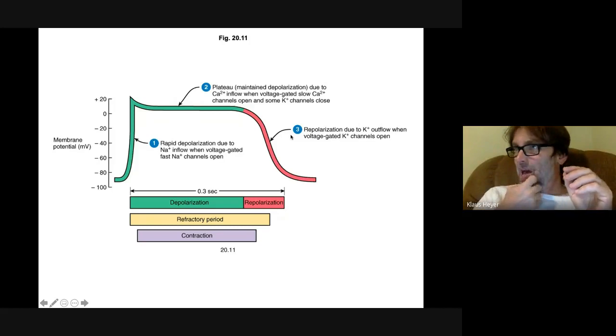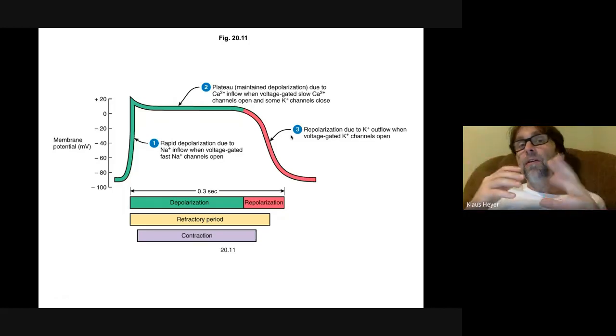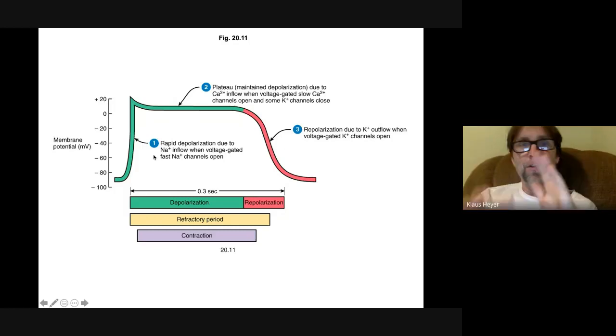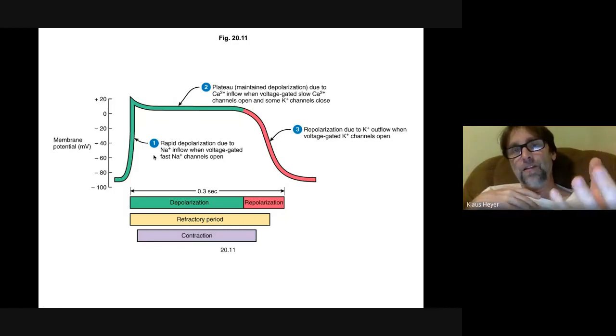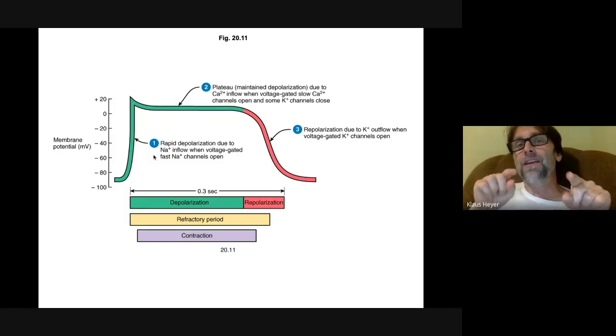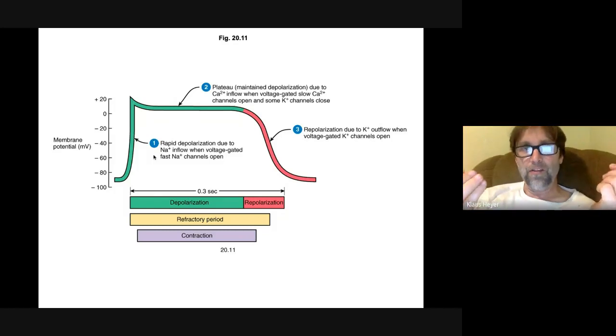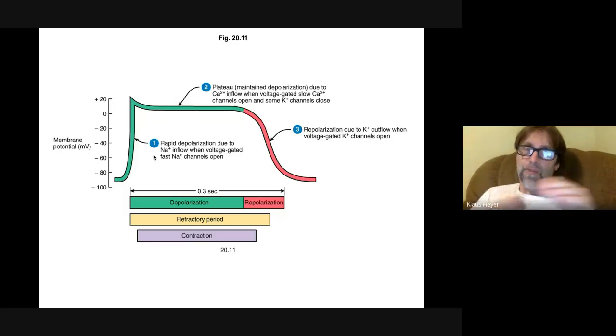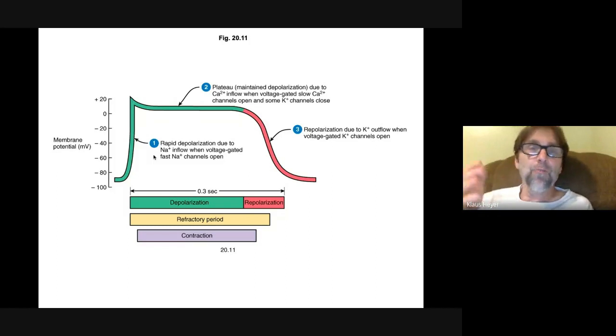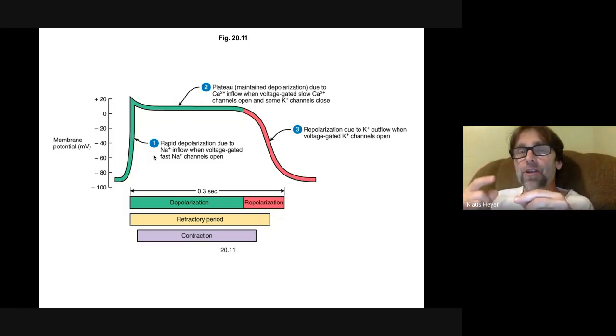So the first thing that's going to happen is that sodium. So right now there's a balance. Before we even get to number one, there's a balance. There's potassium inside the cell and there's sodium outside the cell. If you're looking at things that are positively charged, they're equal. So yes, there's more potassium in the cell and there's more sodium outside the cell. But if we're just looking at things that are positively charged, they're equal. So what's going to happen now is we're going to throw it off. We're going to send all of the sodiums into the cell. And now all the positive charges are in the cell and not outside of the cell. So that's what number one is.